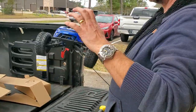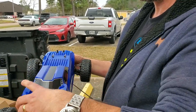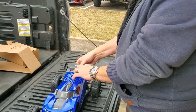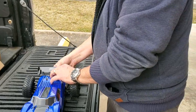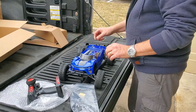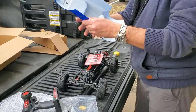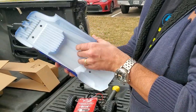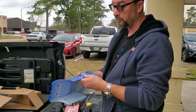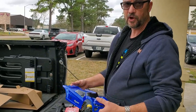Taking a look at the body — it's a typical budget-level body, not too bad. It feels like it's not going to crack or break; it has a little bit of flexibility to it. The rear wing just sits right on there. A good tip with these bodies is to line the inside with packing tape — that'll make them last a lot longer. This body doesn't have a protective film; it's already got the stickers applied.